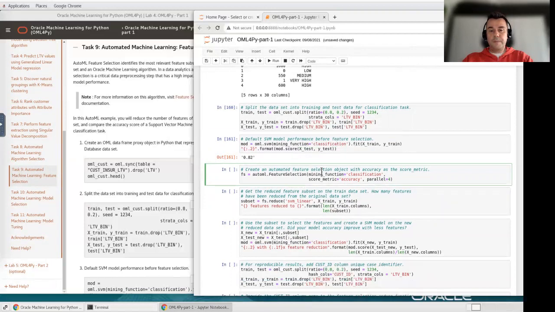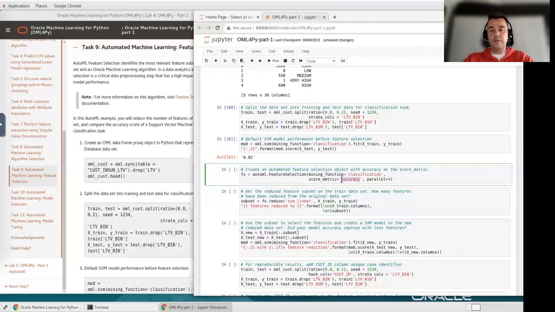And now I'm going to create the feature selection with automated machine learning. This is the feature selection object, which will return the most important features I can use in order to improve the accuracy or the performance of my model. In this case, I'm trying to improve the accuracy.